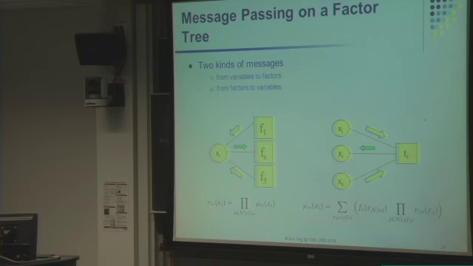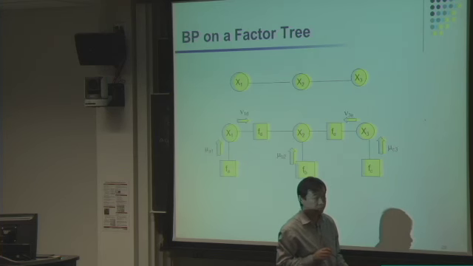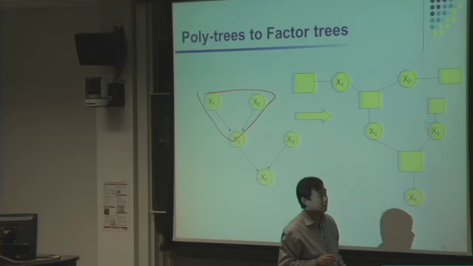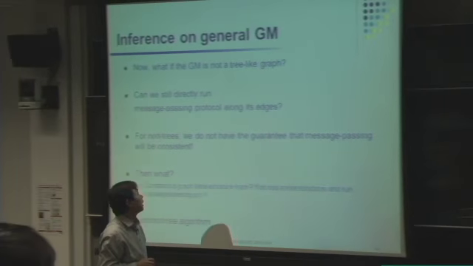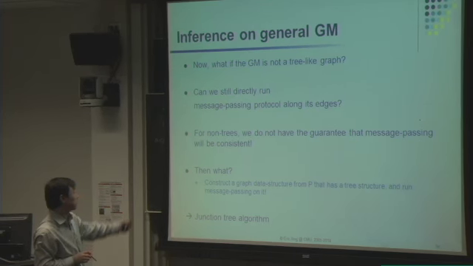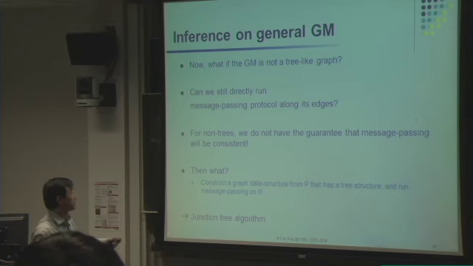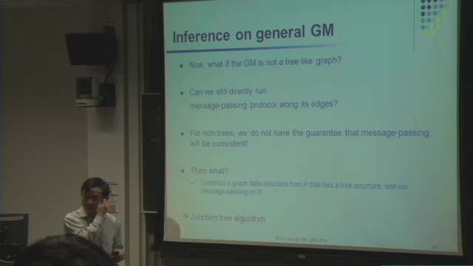All right. Okay, I do want to go forward. I have another 20 minutes, and I have a lot of new, more advanced material to cover. I hope we can cover as much as we can, but let's see how much we can do. That's actually more useful. So now we are going to answer this question about general graphical models. We know that for non-trees, we cannot guarantee message passing, and we have to build a factor tree and so on and so forth. And building a factor tree is not necessarily very trivial, if you remember.